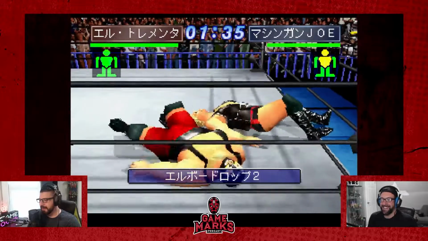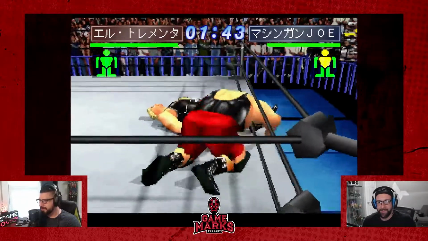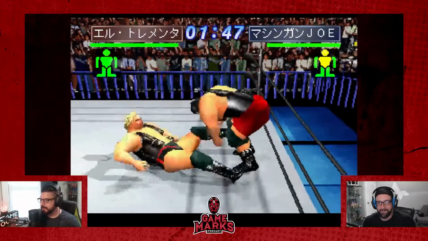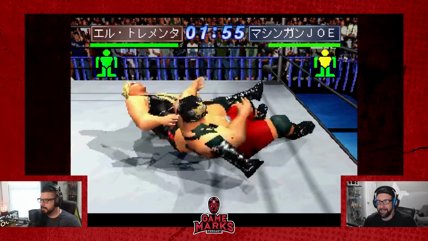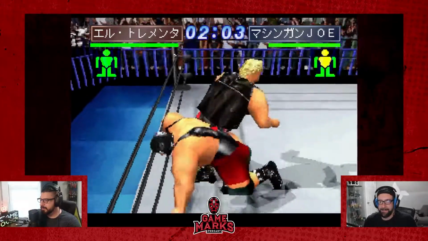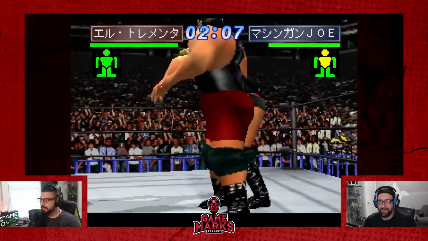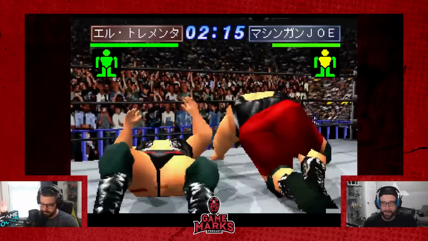Another fun fact. We got the body meters. Those don't even come in the SmackDown series until Here Comes the Pain. Okay. I'm not even sure how to grapple. How do you grapple? It'll be your X-ray square button.